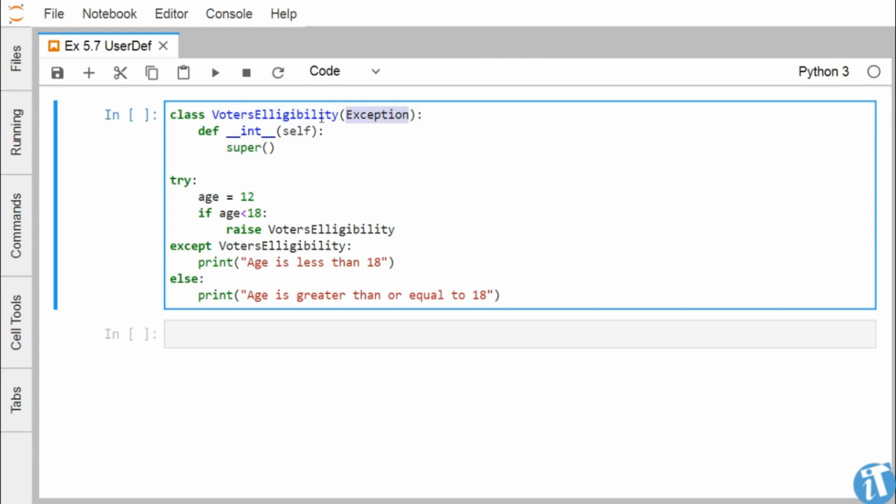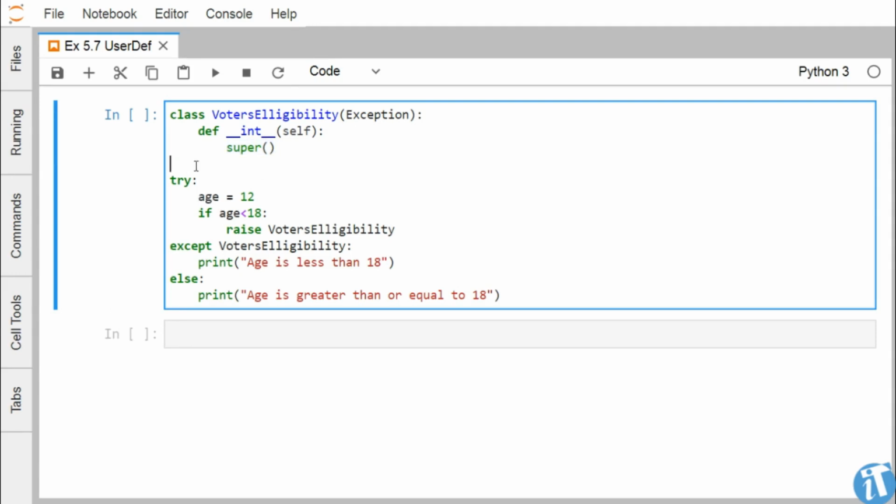This voters eligibility class has one method, a constructor we have defined, and from the constructor we have called the base class constructor using the method super. Here the base class is our exception. So voters eligibility is one user defined class which is inheriting the base class, that is our exception, and from its constructor we have called the super method to call the base class constructor.